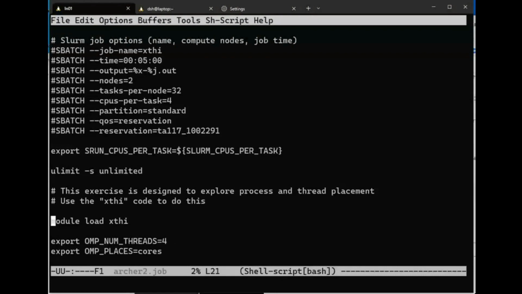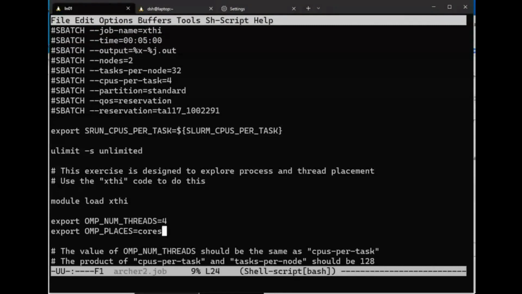You could actually do export OMP_NUM_THREADS equals $SLURM_CPUS_PER_TASK if you wanted to make sure they were always the same. But all that Slurm can do is pin the processes, because it's Slurm that creates the processes with srun. It's at runtime that the threads are created. So how do you make sure the threads are placed properly? Well, you have to do this.